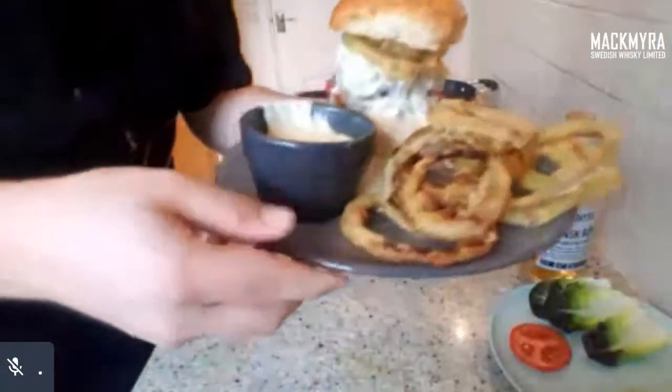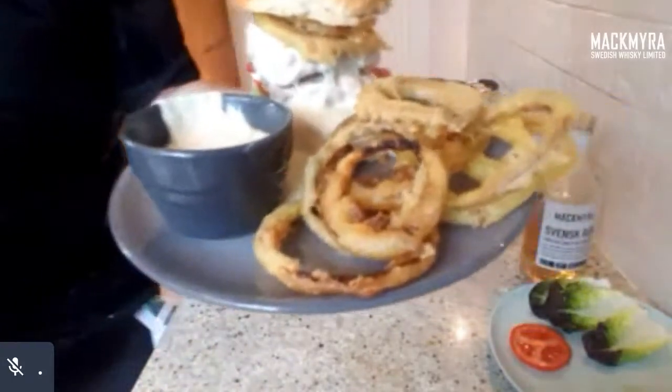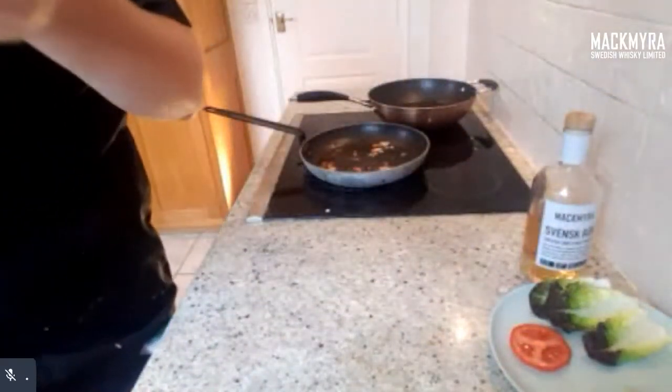And look at that. Fantastic. There we go. The finished product. Wow. Looks amazing. Oh, crunchy. I love the color of the golden rings. That turmeric is a really good trick to give that golden color inside there.